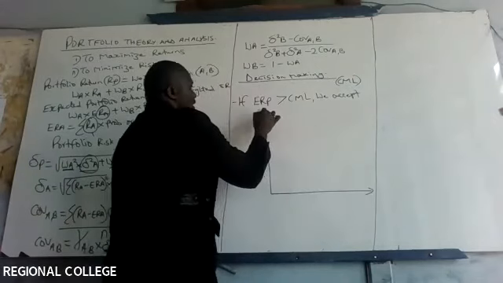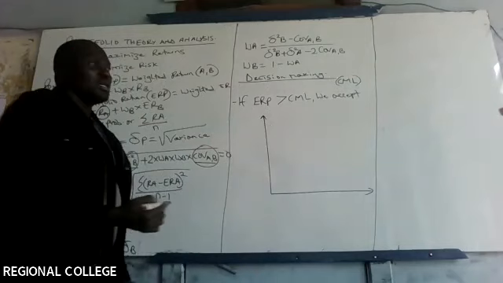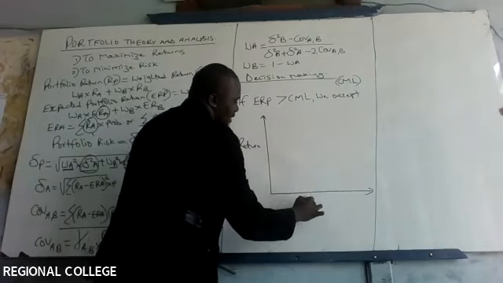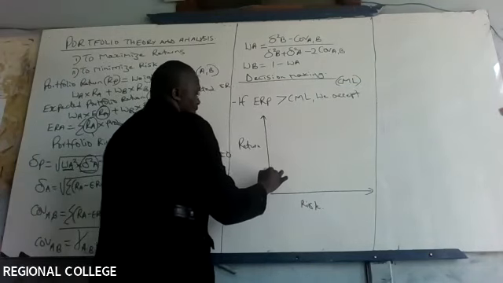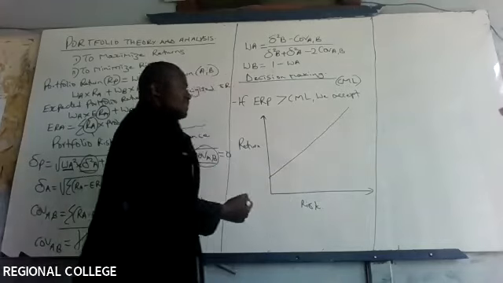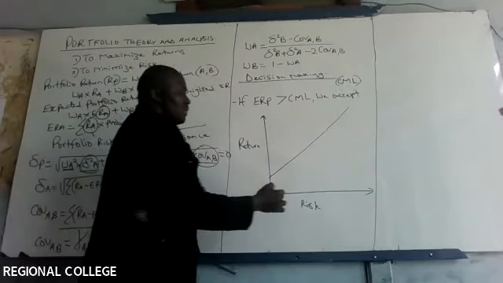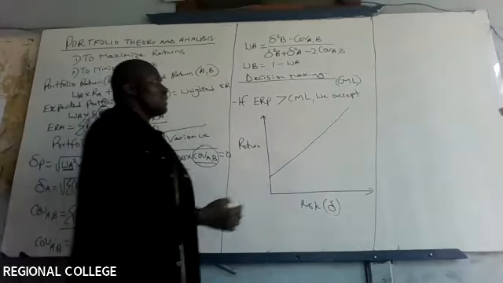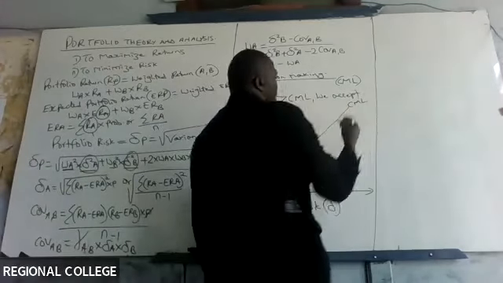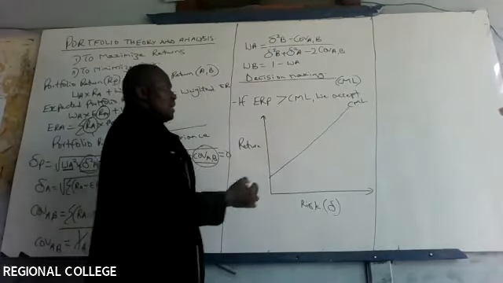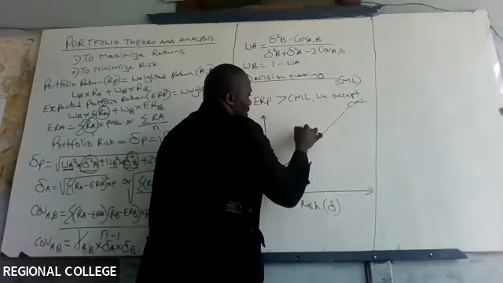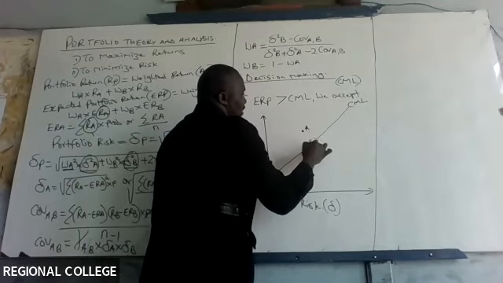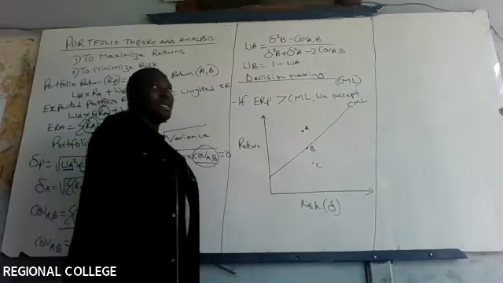So what we mean is that in decision making, this is where it comes from. I have here the return against the risk. So CML is a straight line. Remember, this is about the portfolio risk, which is measured using the standard deviation. Now, let's look at something here. This is our capital market line. Let me look at these three: this one is A, this one is B, and this one is C.